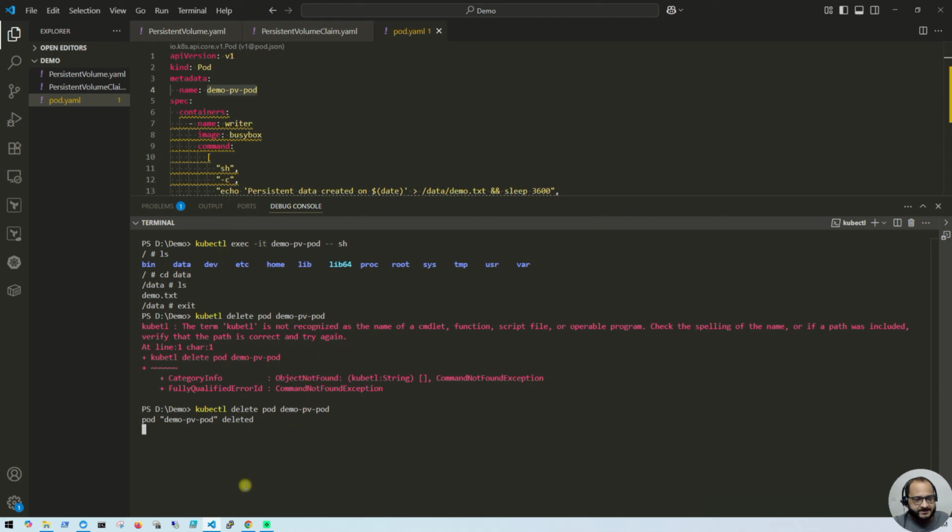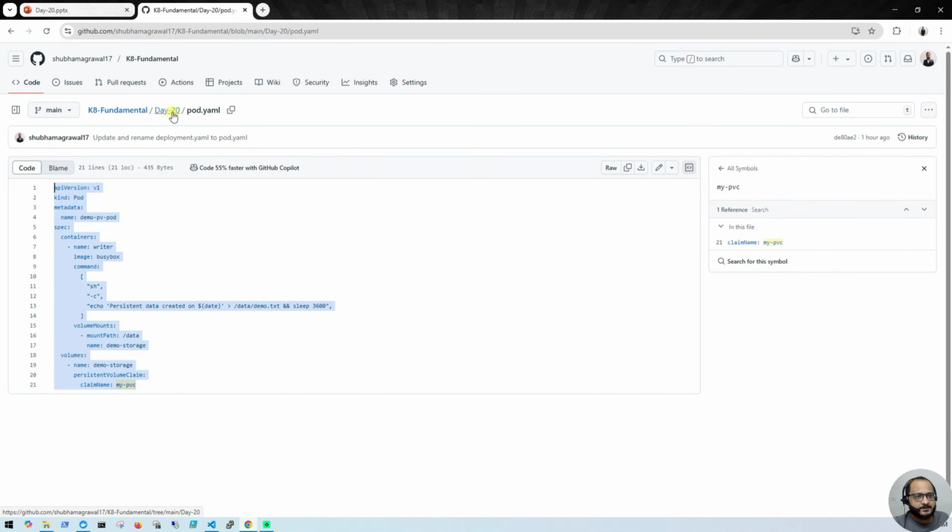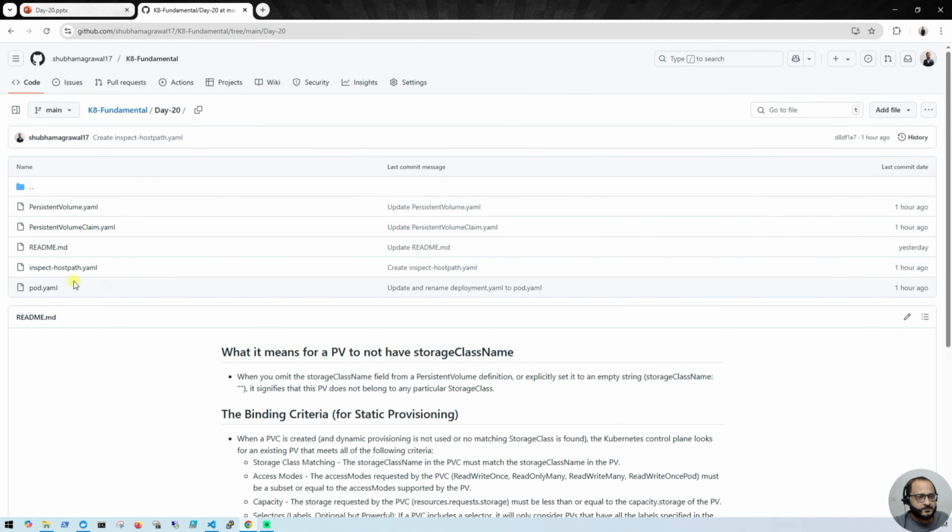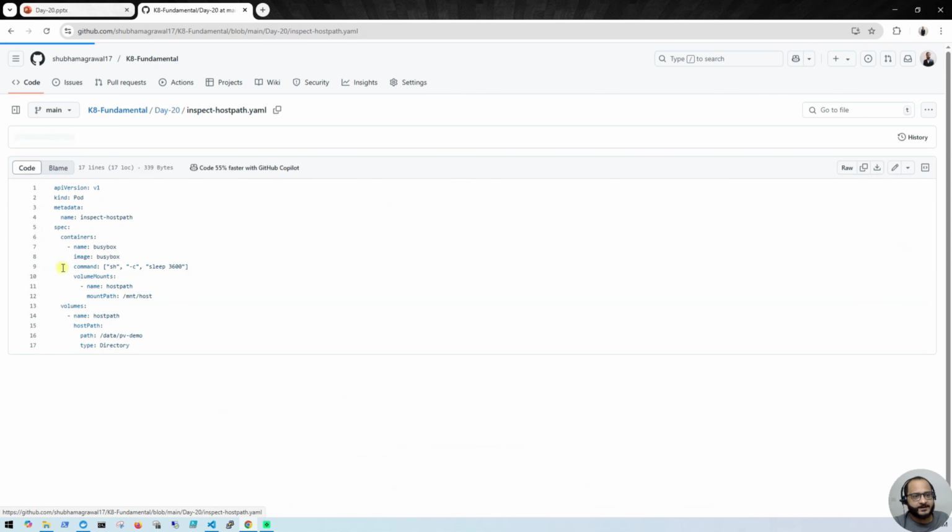Meanwhile it's deleting. Let me go to my GitHub and inspect the hostpath.yml file. Here we are creating a new pod, using the same busybox image, and mounting on this location. In the previous container we used /data as a mount point, but here we are going to use /mnt/host directory.